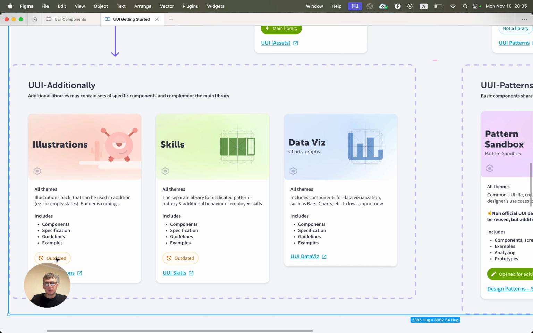Therefore, there is a need to easily recolor the current illustrations so that the assets suit the Electric theme, or generally maybe to revise our illustrations and make them suitable for the Electric theme. Also, the second reason is we didn't move to variables there. So here you can find only styles, not variables.